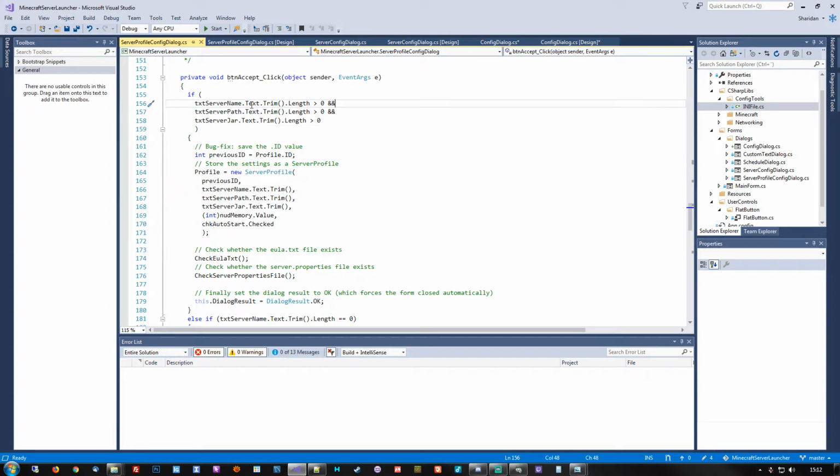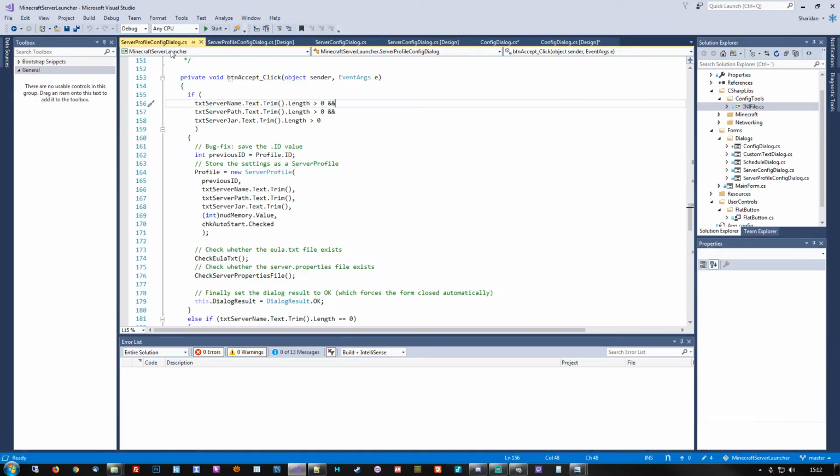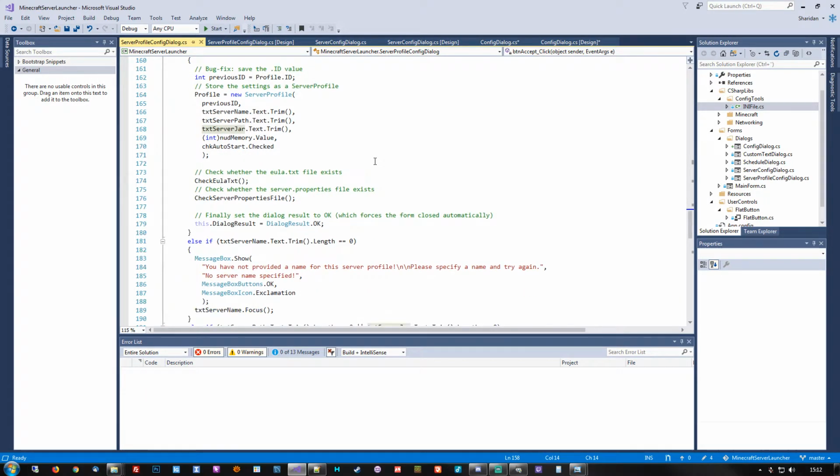All right, so on the original base profile, the accept button here just checks that there's actually something put into the server name, the path, the jar, and that's basically enough for it to accept this as a potentially valid setup. So we should be fine in doing that as well.